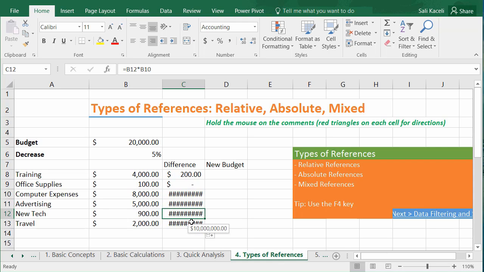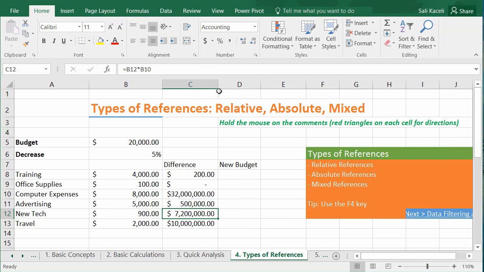The number signs, by the way, what they mean is that the content of that cell does not fit. So what you need to do is basically adjust the width of the cell by simply dragging it to the right-hand side. And now, notice it fits. The other trick here is that you can double-click, and it will make the width of that cell exactly the proper width needed. So double-clicking between the columns there, it'll do that. Now notice that we are giving up from travel here, that was $2,000, and we have to give up 5%. Notice it ended up being 10 million.